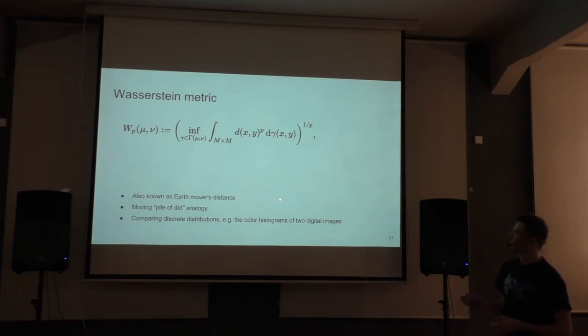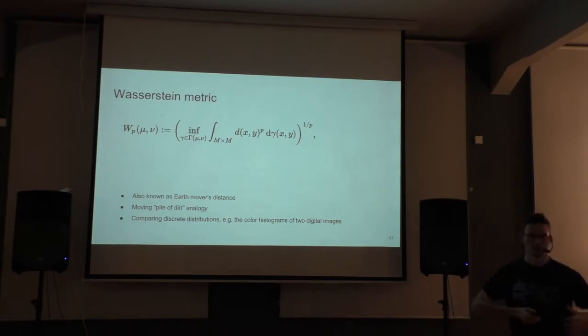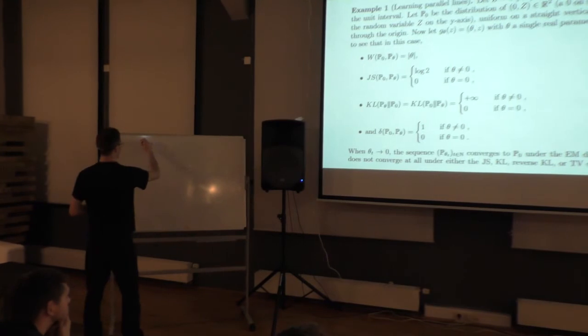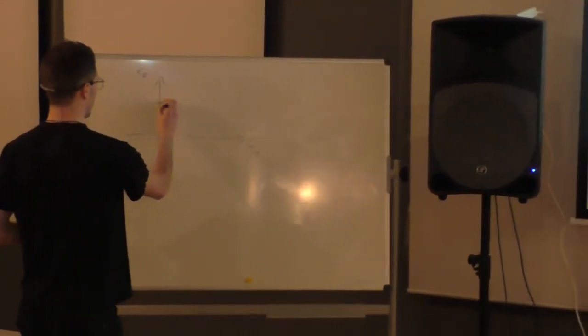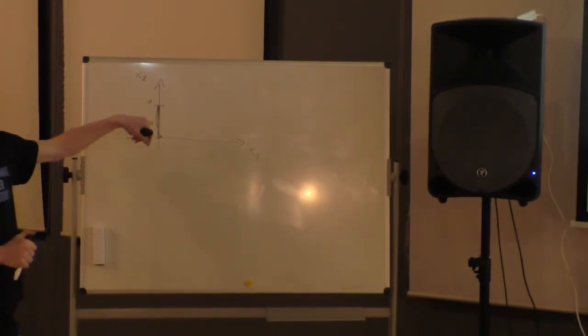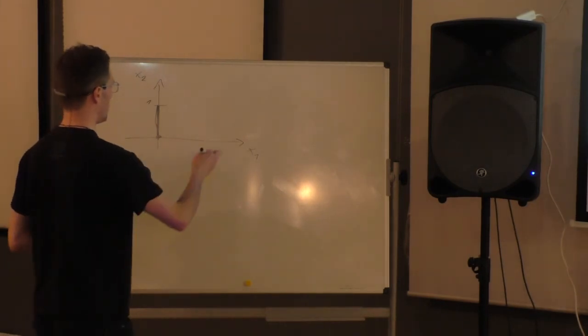And this is commonly used for comparing discrete distributions. For example, if we have histograms of two digital images, how far these histograms are from each other. It is simpler in a discrete case than in a continuous one. And there's an example in the paper. I'll just very shortly draw what is on this slide. So if we have data which lies in two dimensions, x1 and x2, and the original data lies on this interval, on this segment, it creates a manifold in the space of the samples, and we have a model.